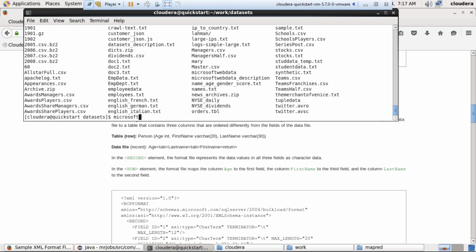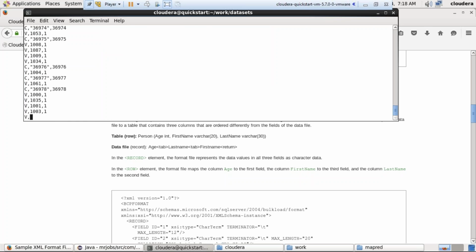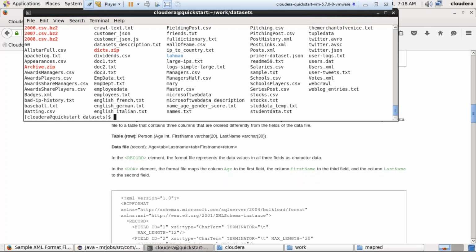Microsoft Web Data. No, not this one. I don't know where I kept that file. No.